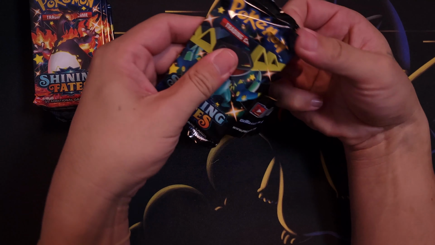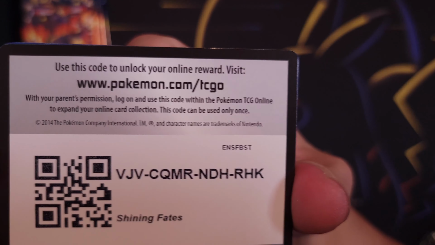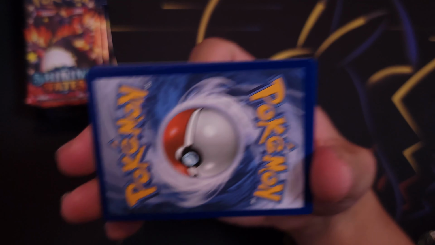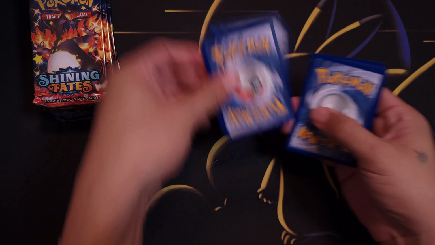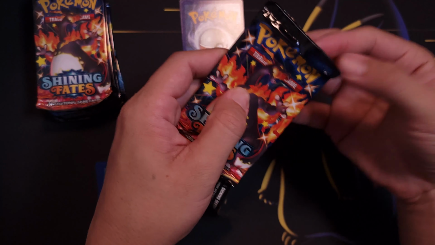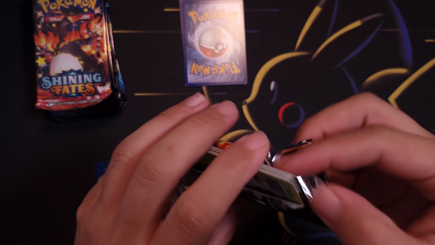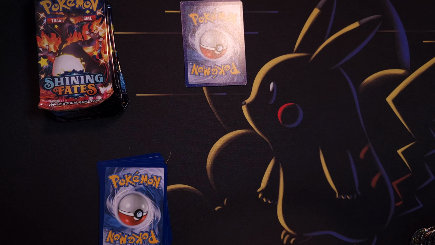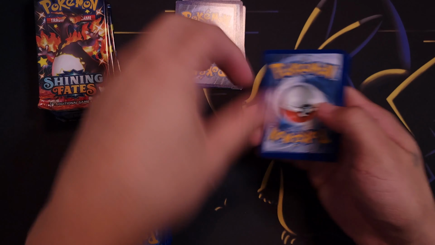All right, so now everything is really easy to open. And like I said, we're not gonna mess around. Y'all don't need to see all the doubles and triples and quadruples of the same commons and uncommons. Very easy code card right off the bat. Everybody's happy about that.